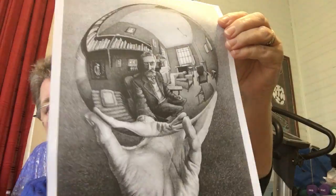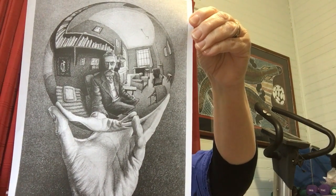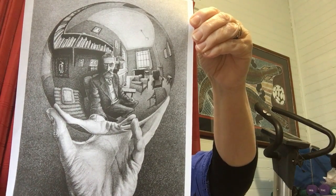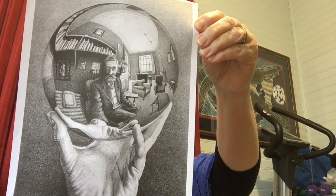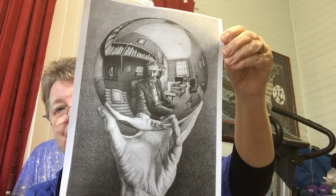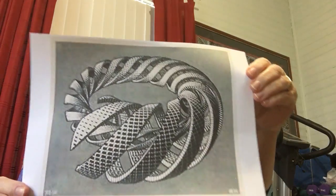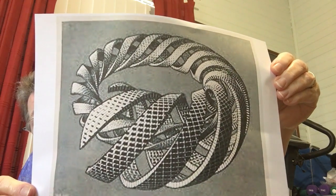And here's one of his globes. And he said that this is hand with reflecting sphere. The head of the graphic artist ought to be more specific. The point between his eyes is at the centre. Whichever way he turns, he remains the middle point. And he says man's ego is uncompromisingly the centre of the world. And this is one of Harlequin's choices that I put in because he likes it, of the creation. The art of the impossible. And I had a little play around with tessellation, as it happens.